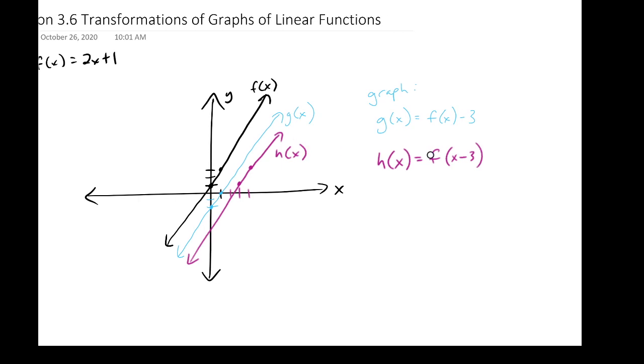So some conclusions. This is what's called a translation, and this one goes down 3. Same thing for this transformation. This is a translation where we slide the graph. Because it says negative, it's actually going to go right 3. And I remember being a math student and trying to figure out, wait, that doesn't make sense to me. When it goes vertically, it makes sense: plus is up, minus is down. But it didn't really make sense to me horizontally why it would go right with negative and left with positive.